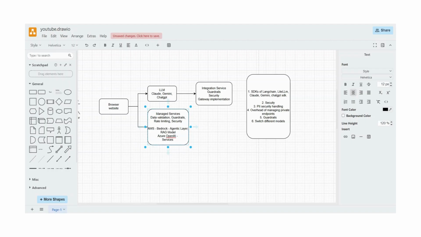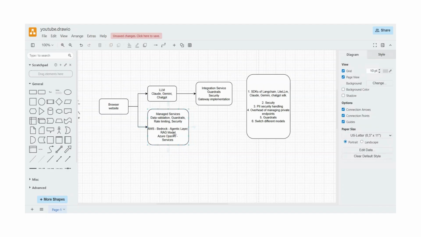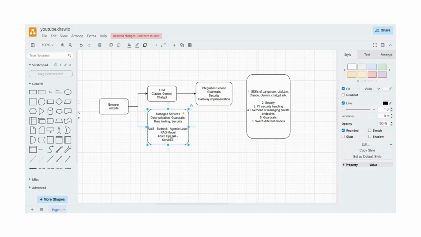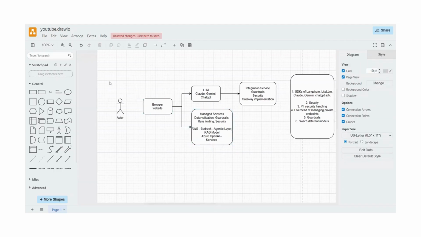That's where the direct LLM approach won't be able to help you so quickly to give you an edge. So if you are agile and want to move and scale faster, then I think managed services would be a better option as well.